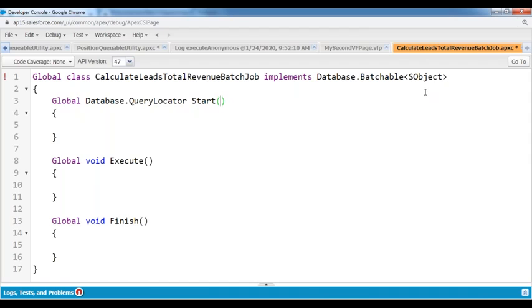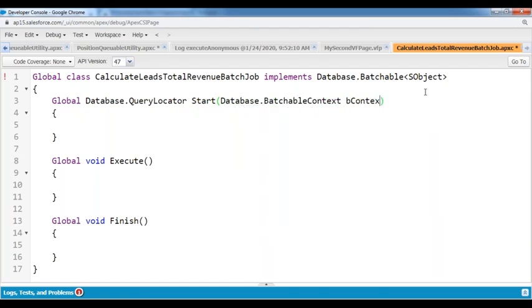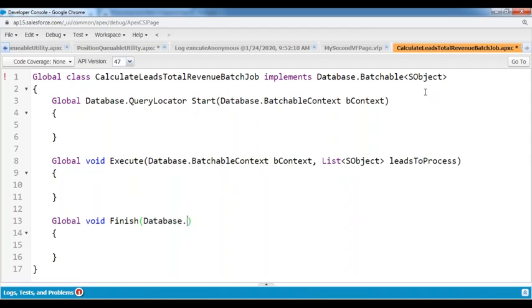I'm providing the parameters also: Database.BatchableContext BC and List of sObject, leads to process. And the third one, Database.BatchableContext.